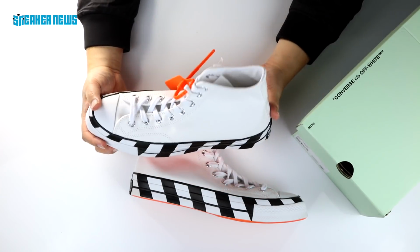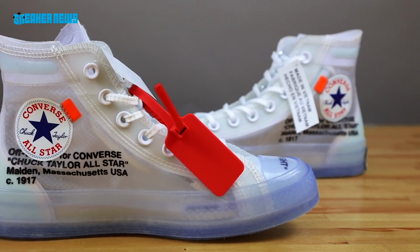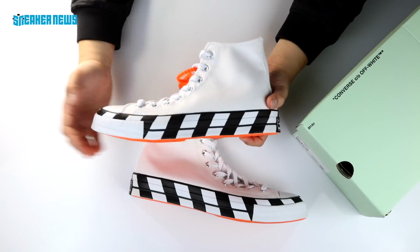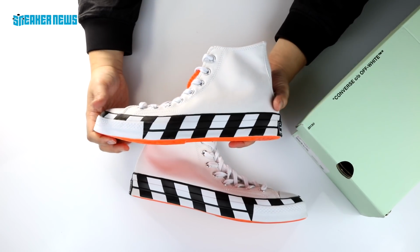So as you guys know, the first pair dropped earlier this year. It was that translucent pair with the signature see-through upper, and even the midsole was translucent. But for the second release, they're taking it a little bit more on the Off-White end. As you can see, there's a lot of signature details that are very Off-Whitish, so we'll definitely detail that.